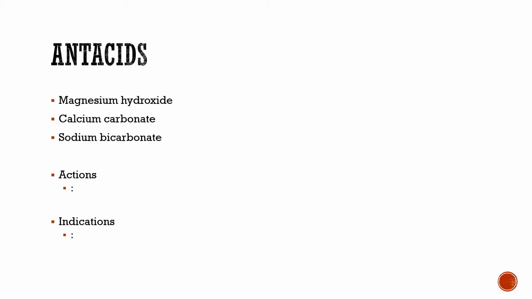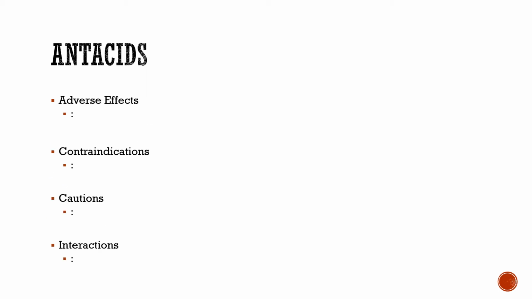Action, it neutralizes stomach acid directly, right? It directly neutralizes that stomach acid. And the indications are heartburn or hyperacidity, relief of those symptoms associated with hyperacidity, the heartburn and all that. Adverse effects. Adverse effects on this is kind of funny. Some of these are more likely to cause diarrhea. Some of them are more likely to cause constipation. Magnesium, of course, milk of magnesia. We all know that as an antacid, but also commonly a stool laxative. So that's going to potentially cause loose stools and diarrhea.